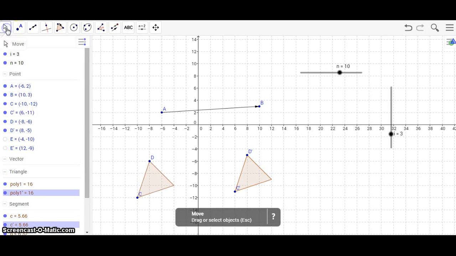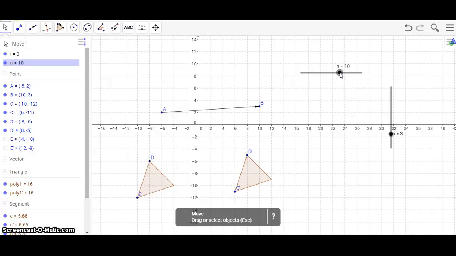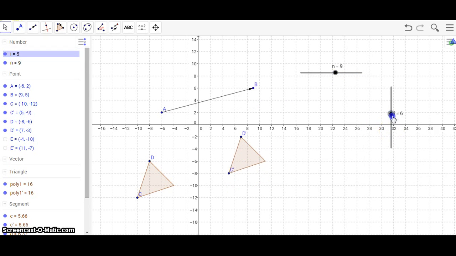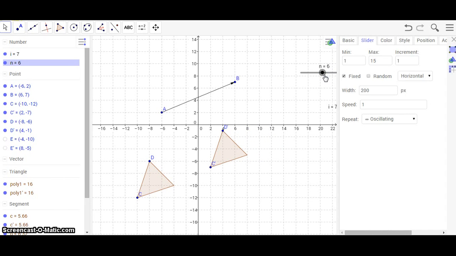So let's go back to our arrow up here, and let's play around with the sliders. What do you think is going to happen as we move the sliders around to our translated image? Let's see. I'm going to change the x values of b. If you predicted that your translated image would move with the vector, you would be correct. It goes up and down just the same way that the slider does. And those are your two new tools to use in GeoGebra.